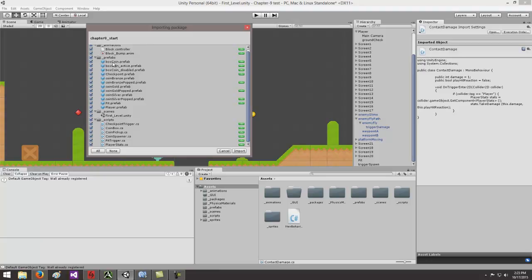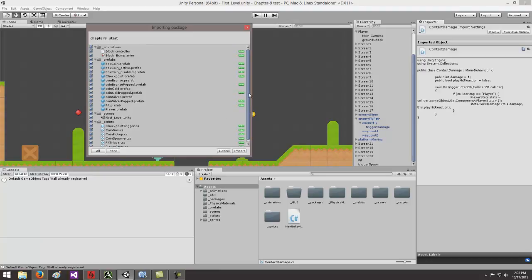In chapter 8 we created the coin box and then we did the coins and the coins popped. And it keeps adding that, like the new level. So I guess I'm confused about this. You don't need to import this now when you start chapter 9. Otherwise you're going to get two copies of everything.